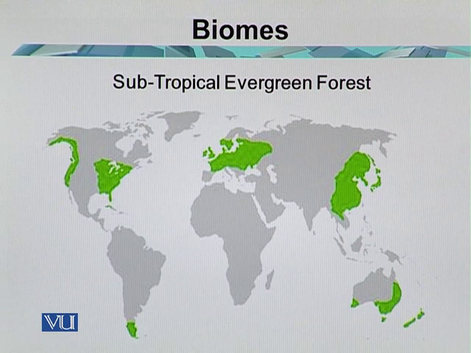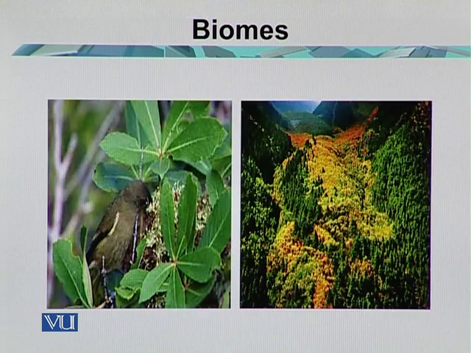In the southeastern USA, this is the area which is under the subtropical evergreen forest. And the area which is the eastern side of the USA, the European continent, the eastern side of Asia, and the south west of Australia and the south east of Australia. So those are the areas where we have the subtropical evergreen forests. In this slide, we can see the broadleaves which have the particular type of characteristic of this type of environment और ये भी हम देख रहे हैं कि densely vegetal cover मौजूद है surface के ऊपर.